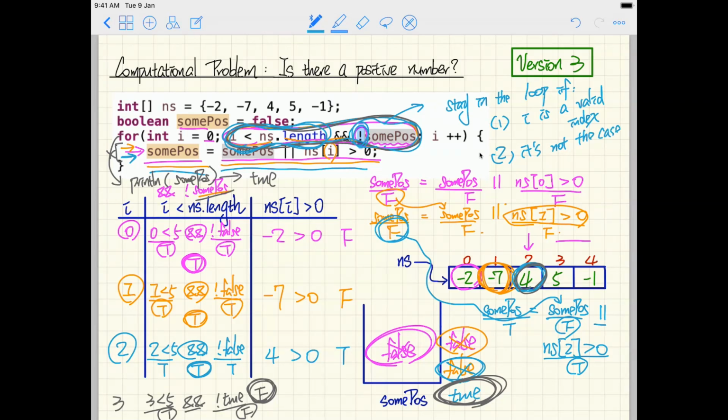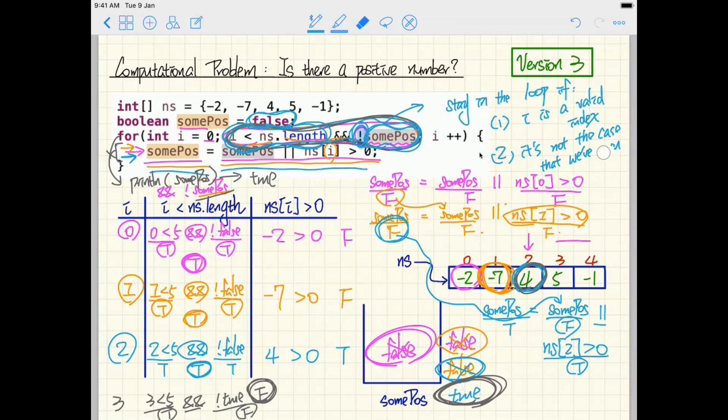Okay. So now what about some positive? The way you think about some positive, as we tried to explain in the previous video, is that some positive is simply initialized to be false, which means we have not seen any positive number just yet. Okay, it's not the case that we have seen, or we have encountered, how about that?